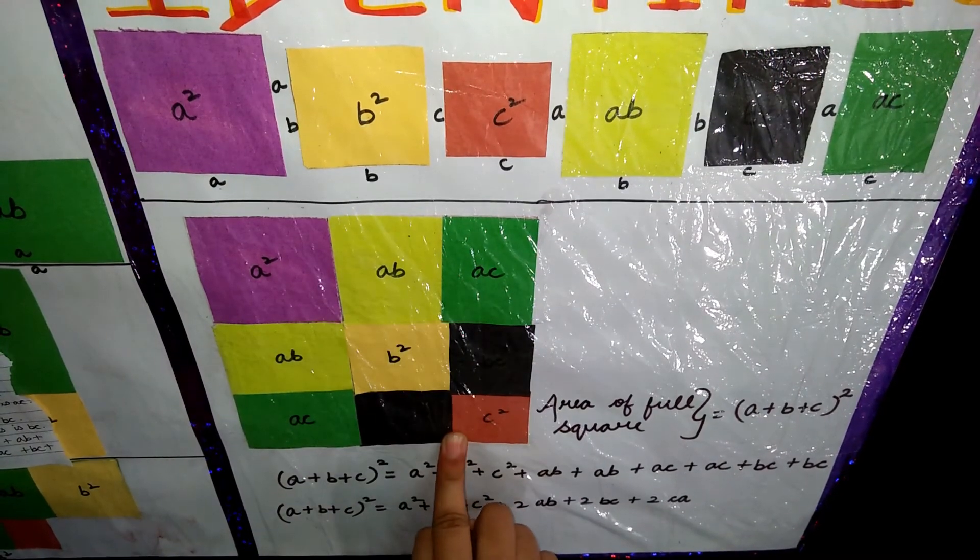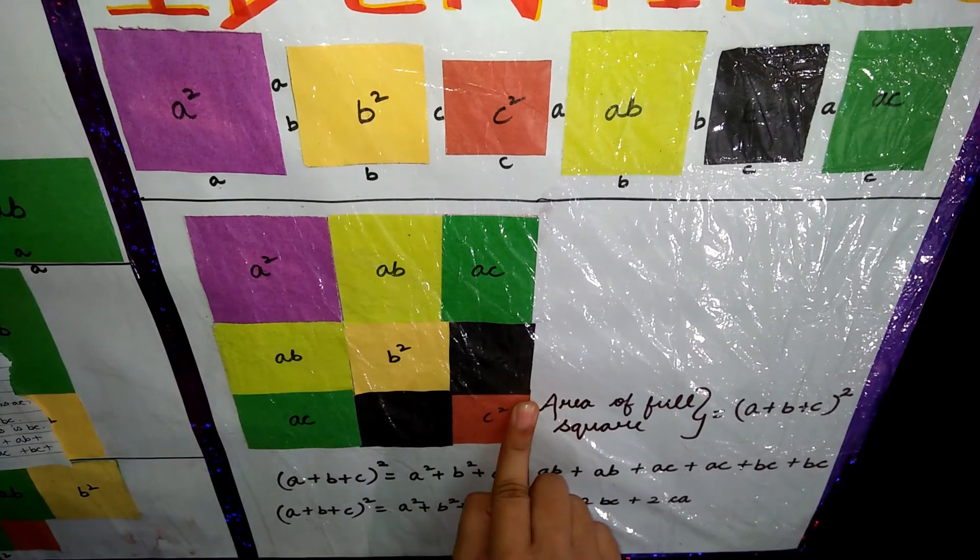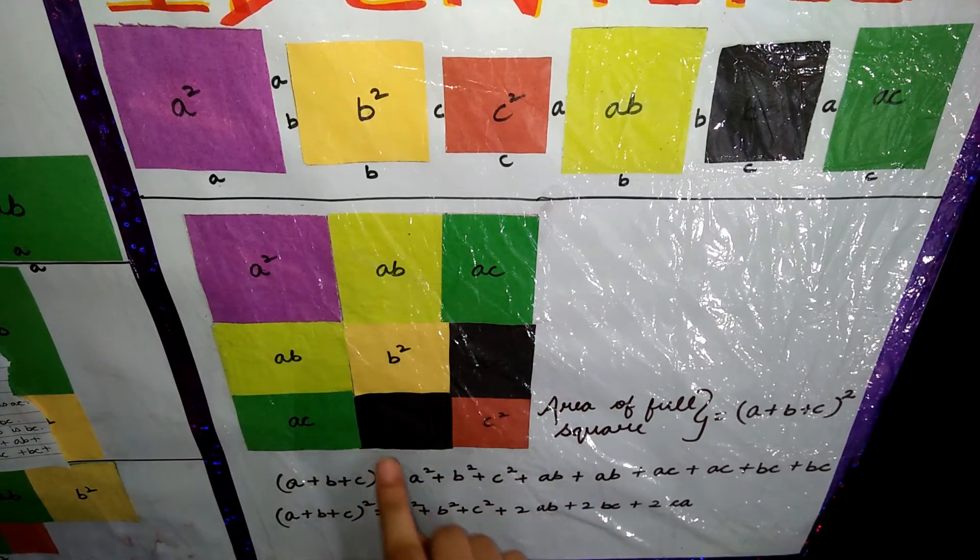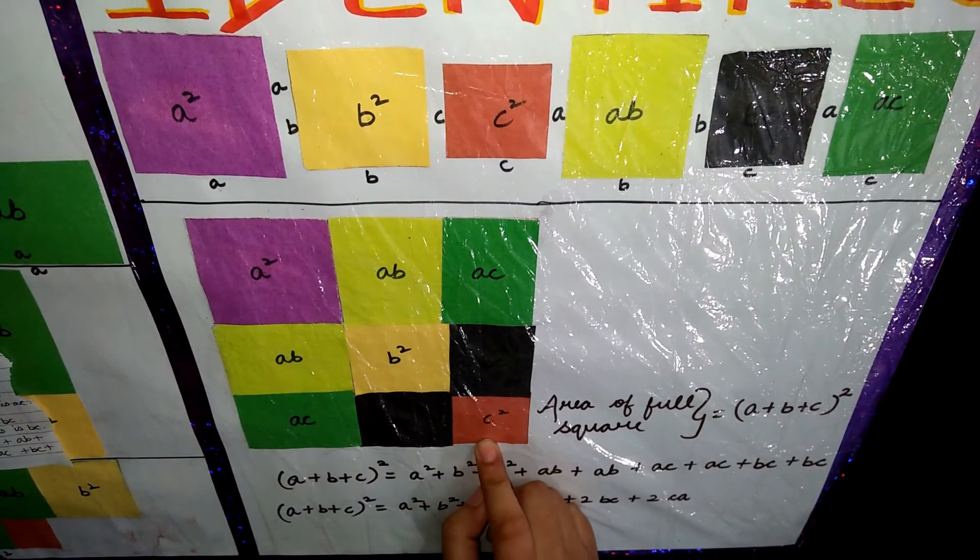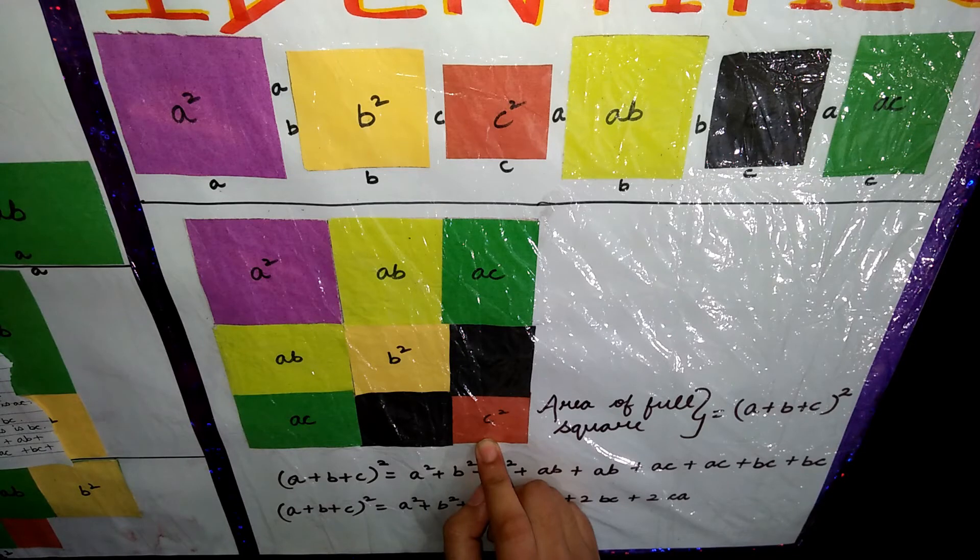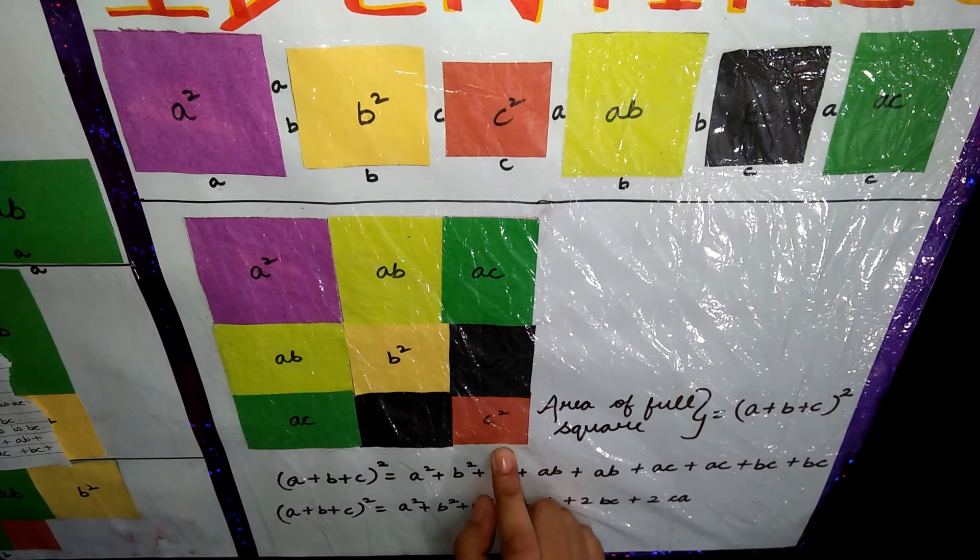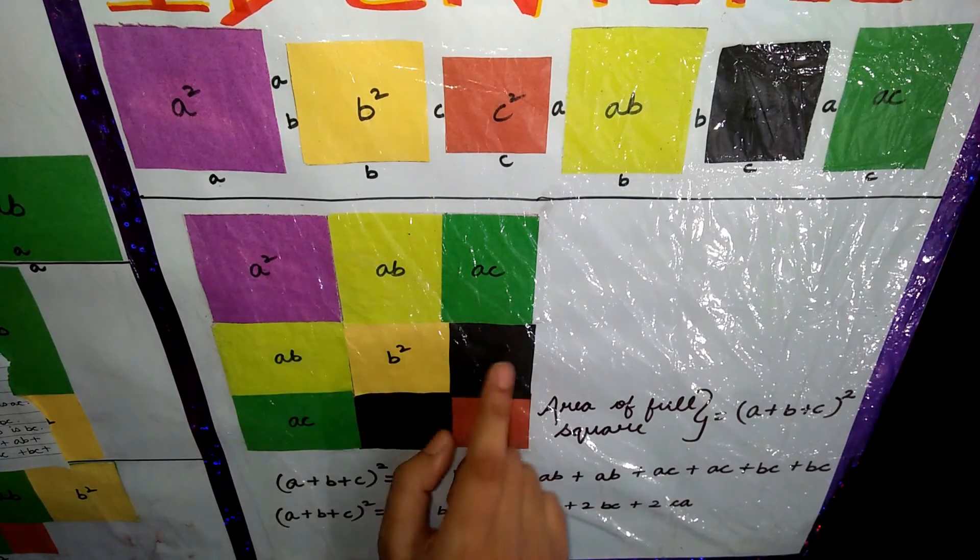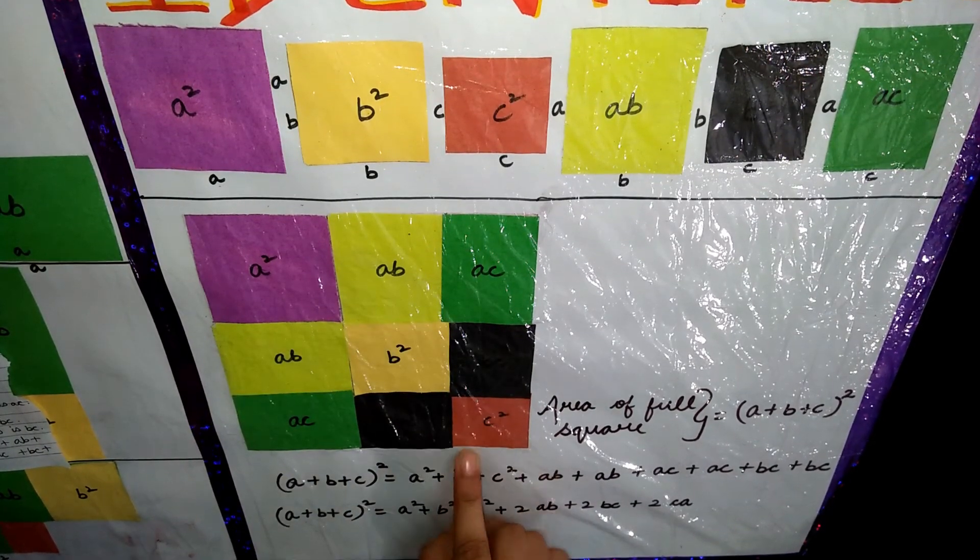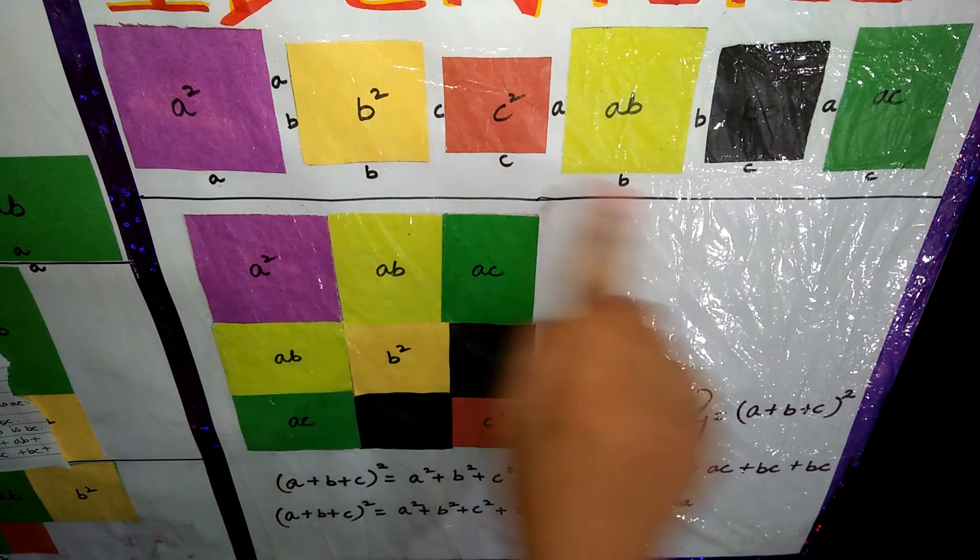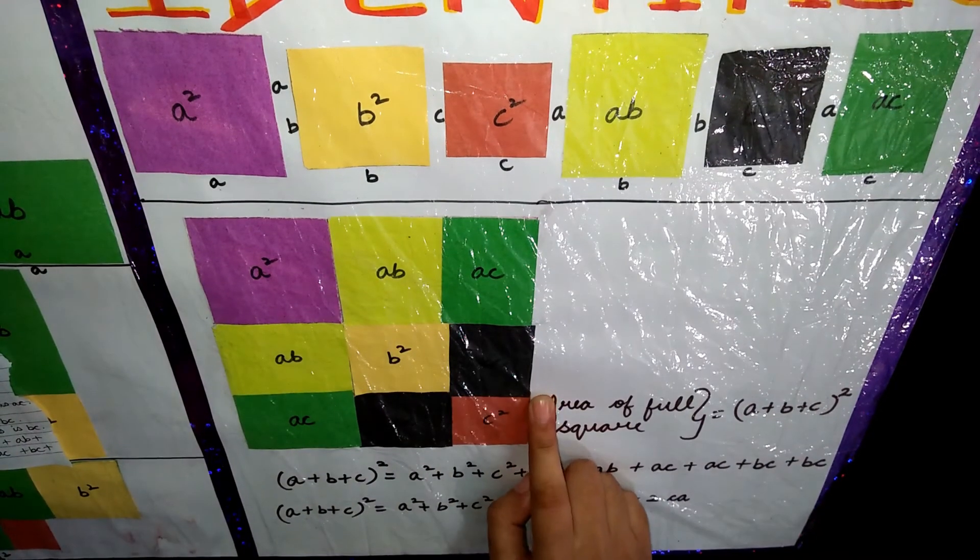Let us assume that we cut the sheet of paper along with these lines. When we do this we will end with the 9 smaller units of the paper as it is shown here. Each of these pieces are either a rectangle or a square as told above.